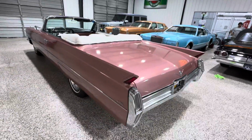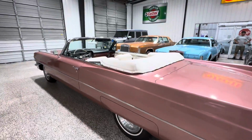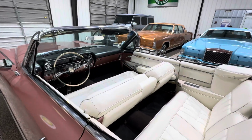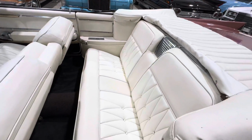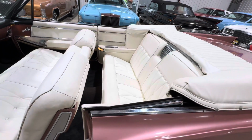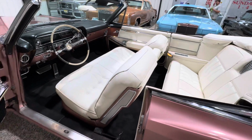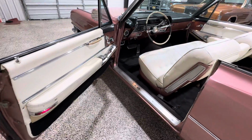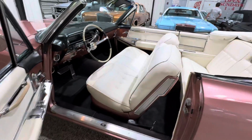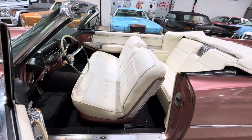We're gonna do the engine bay, we're gonna do the undercarriage, but again, for 25 grand or close, it's nowhere near show car quality. Like I said, there's a lot to like about the car. A lot of the main stuff is here. The engine's good, the transmission's good, the air conditioning's good, power windows work, power seats work. It needs paint, it needs door rubbers and stuff like that, if you want to make it a lot nicer.